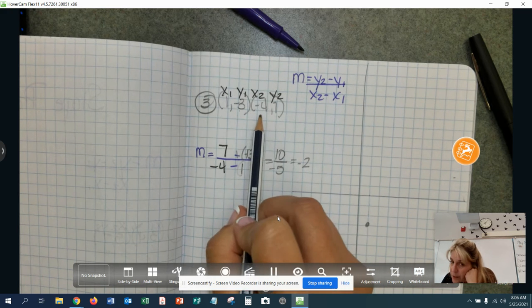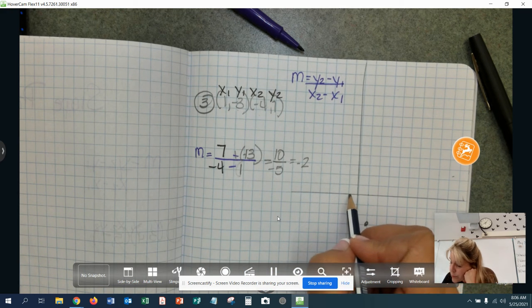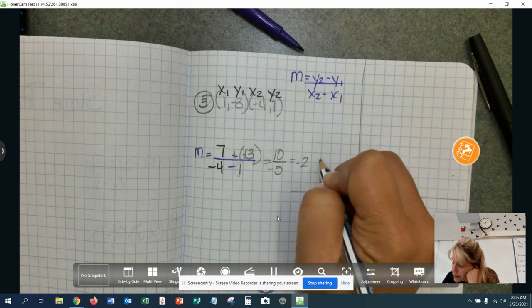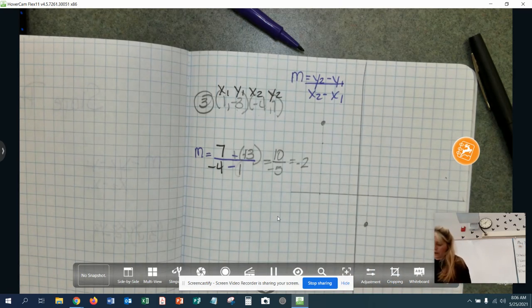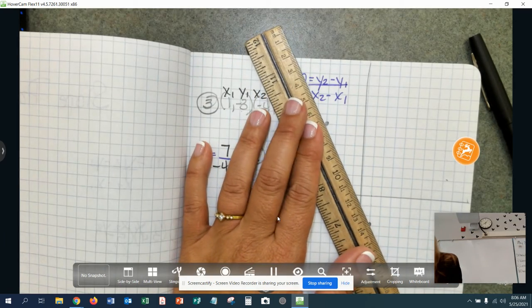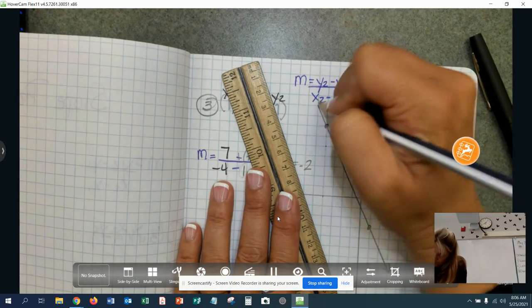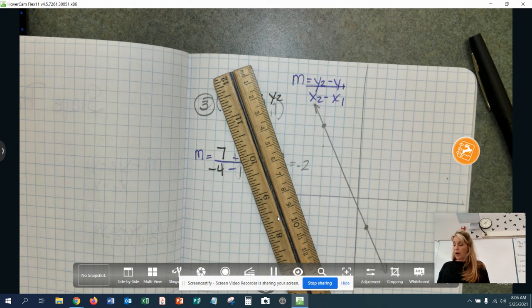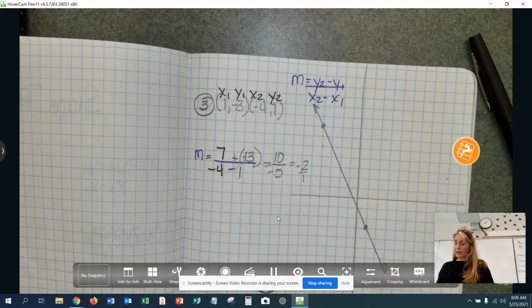All right, and then on this one, it's -4 on the x, so it's 1, 2, 3, 4, and then up 7. 2, 3, 4, 5, 6, 7. All right. And here it is. All right, now if we look at the slope of this, it's really far off. But we kind of already looked at it, and I think we're just checking ourselves.